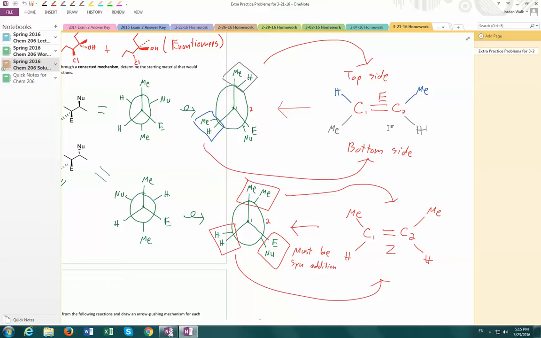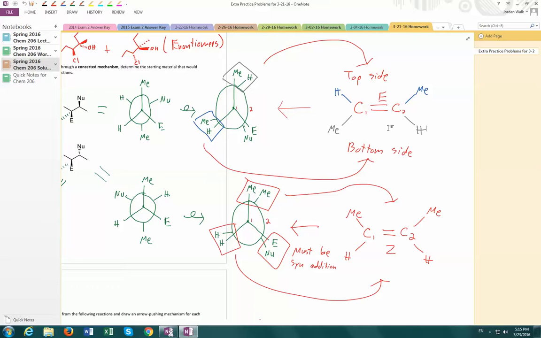Yeah. Okay. So I get what we're doing here, the rotation and the Z and E, but what does it mean? What are we trying to find out here? Basically, you could imagine a situation where you're not asked to form this generic product, but to synthesize some drug that has specific stereochemistry. And so you know a reaction. Let's just say that our electrophile and nucleophile are in an osmium tetroxide reaction that we know is going to form a diol, and it's a syn addition because it goes through a concerted mechanism.